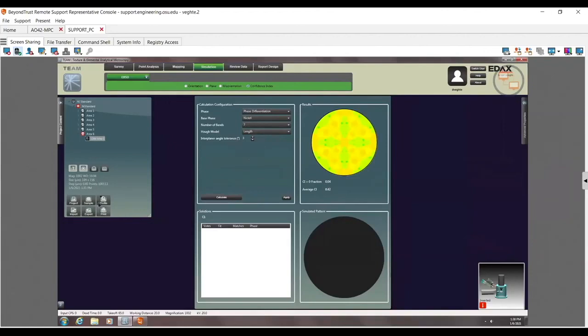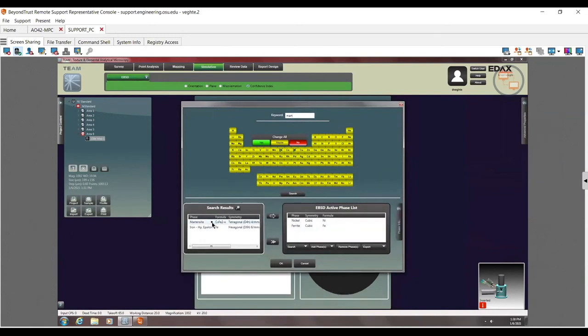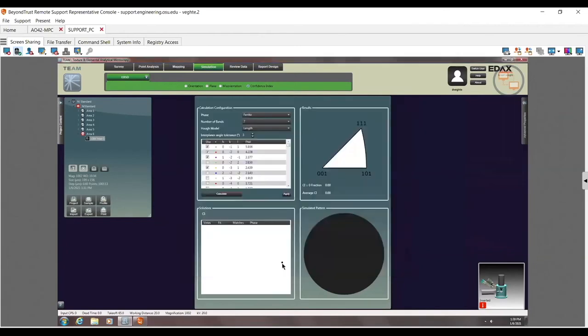When this really matters, though, is when you have samples that are going to be very difficult to do, like ferrite martensite. So I go down here to search. I add a slightly tetragonal martensite here to my list. Go ahead and remove my nickel. Click on OK. And now I go ahead and do this phase differentiation between the ferrite and the martensite.